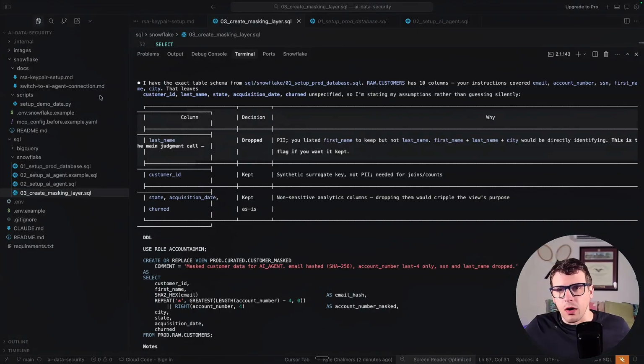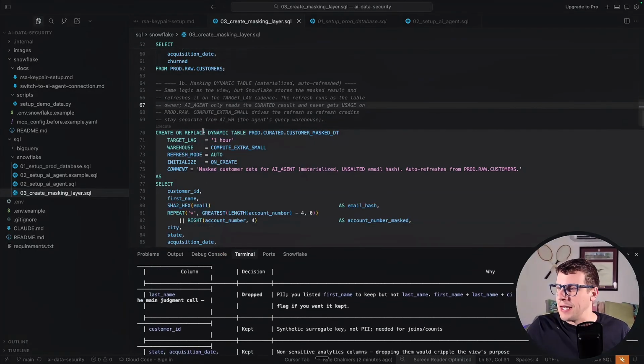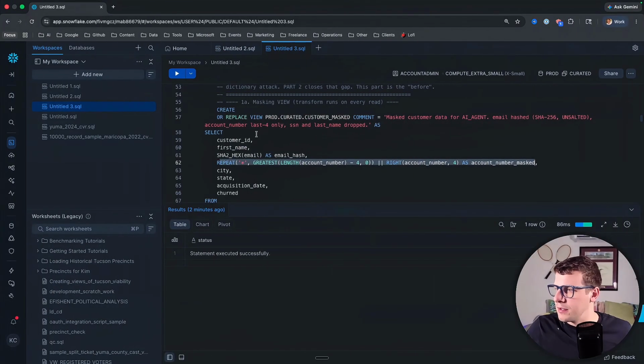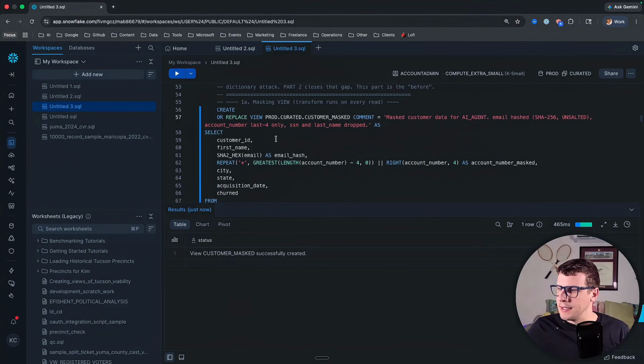Now, with all of this masking code for our data actually built, which you can see here, it's available in 0.3 create masking layer. Let's talk about it a little bit, where you have a few different options where I can run this customer masked and it will work perfectly fine. However, there is a risk here.